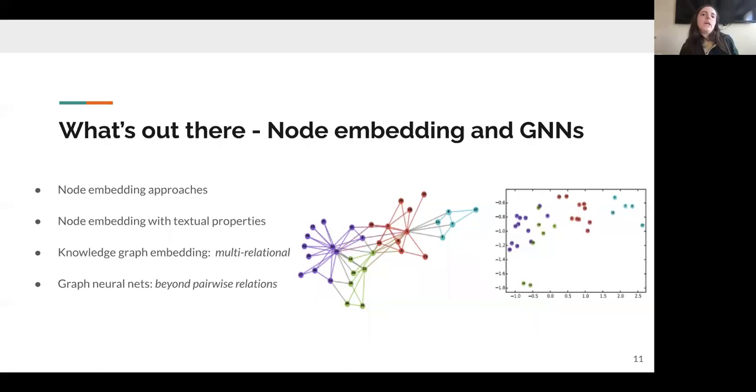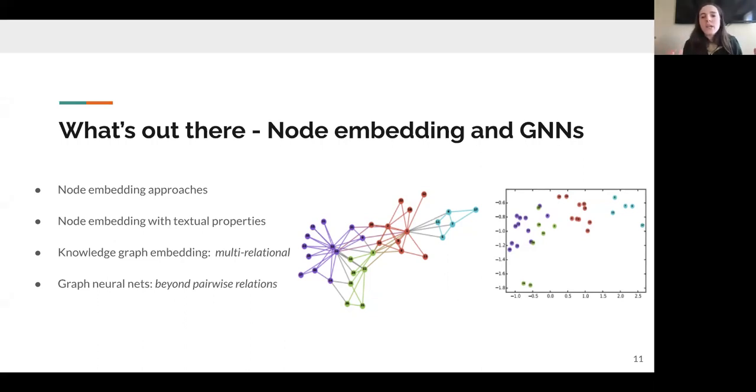On the other side of the aisle, when we go to purely neural stuff, we talk about things like node embeddings and graph neural networks. I don't know how familiar you are with these things, but it's basically trying to learn or embed in a neural space things that are symbolic, right? Think about a graph. It's symbolic in the sense that you represent the nodes and the connections between those nodes, but then you're going to try to embed this in a distributed space to learn a vector that represents things. Similar to language models, where you want words that have similar meanings to be close in the embedding space, here two nodes that are similar are going to be closer in the embedding space. What does it mean that two nodes are similar? It depends maybe on their topology, what kind of things they're linked to, whether they have a label, and so on. There's a lot of work in this area on trying to embed nodes with textual properties.